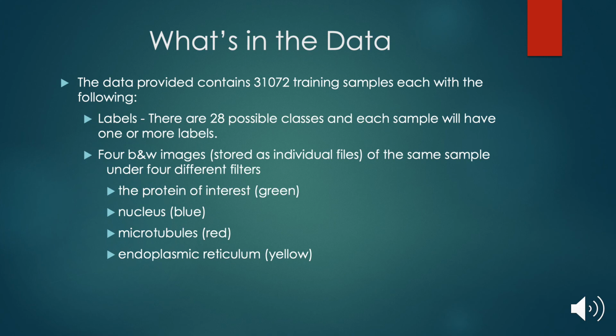The green filter therefore shows the shape and location of the protein we wish to classify, and the other filters show cell structures that can serve as landmarks or references. The dataset comprises 27 different cell types of highly different morphology, which affect the protein patterns of the different organelles.